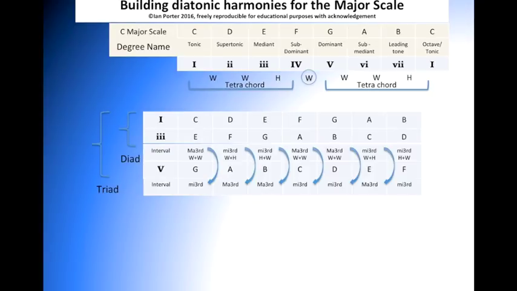So now we have 3 notes and our triad. We can give it a name. Now you're familiar with these. They're majors, minors, diminished. So above C we have a major triad, then we have a minor triad, D minor, then E minor, F major, G major, A minor, and B diminished. The B diminished is really interesting because it's made up of 2 minor thirds. 2 minor thirds together is called a tritone, or in history that was known as the devil's interval.